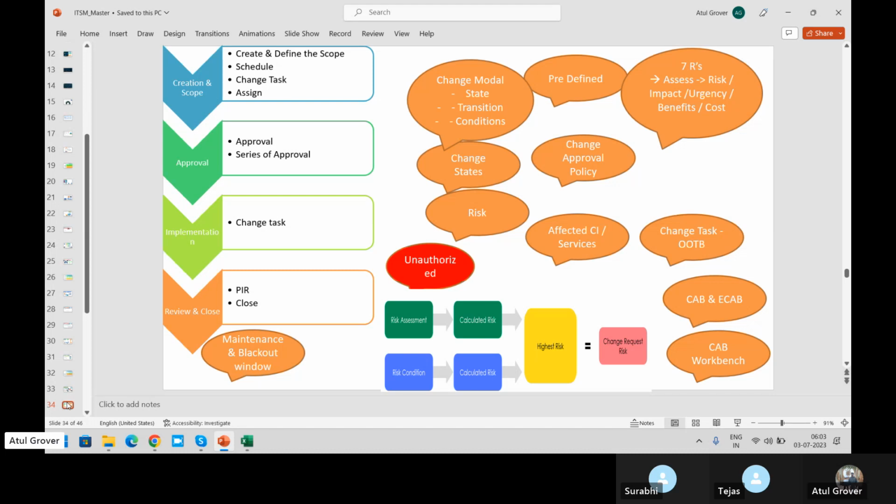So in the change, it is a 4-step life cycle. Number one is create and scope, which means how this change will get created and what the scope is, meaning what work needs to be done in this particular change.